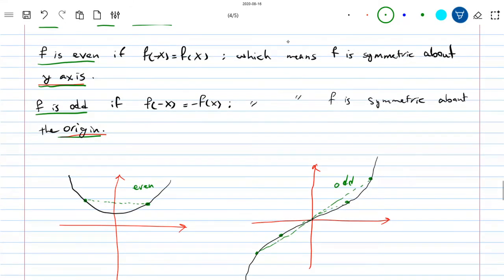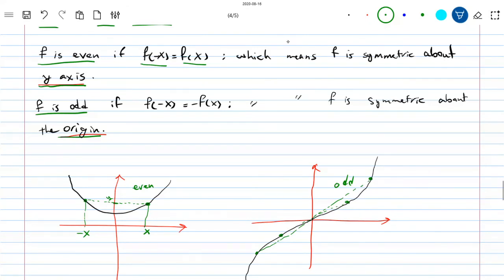Okay, so what is the relation? The relation that you have is, if I pick this x value and look at the other x value, which is exactly apart, one is x, the other one is -x. They both give me the same y value. So what does it mean? That means f of -x and f of x are equal. They both have the same y value.